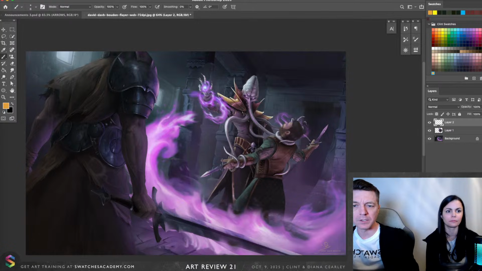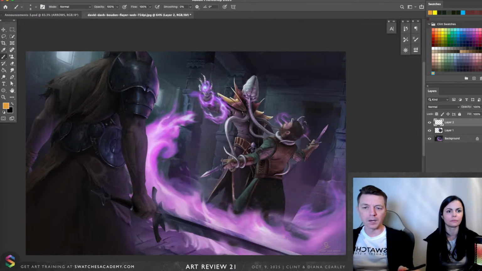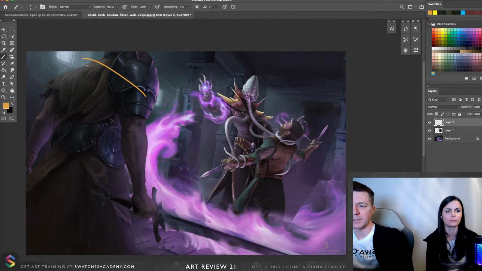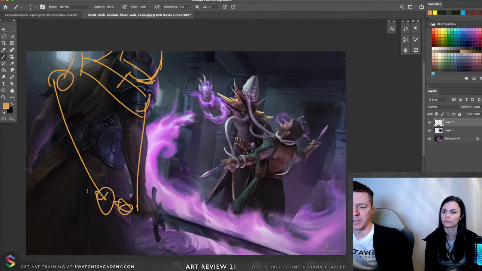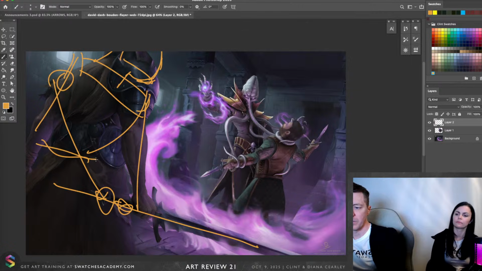This guy's acting like he's throwing this flame out because this guy's about to go get him. However, I feel like if you had this guy, his neck, looking over that way, and his shoulders, and he had two hands down on the blade, and the sword's coming out this way, right?